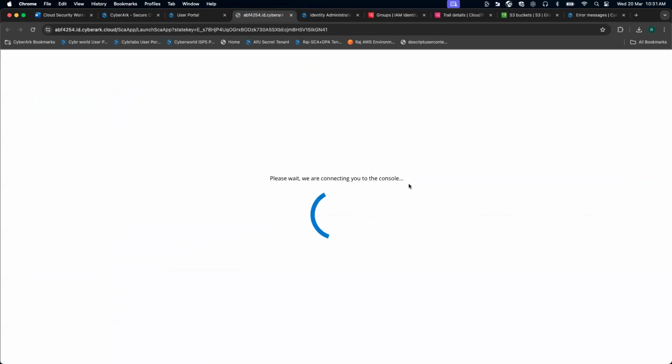So behind the scenes, what CyberArk Secure Cloud Access is going to do is add this particular user into the security audit permission set for that specific account only. And it is for a very short period of time, the time frame we have configured to be 1 hour. After that time frame, the user will go back to 0 standing permissions again. It takes around 30-40 seconds for CyberArk Secure Cloud Access to do the magic and add the user to the specific permission set.